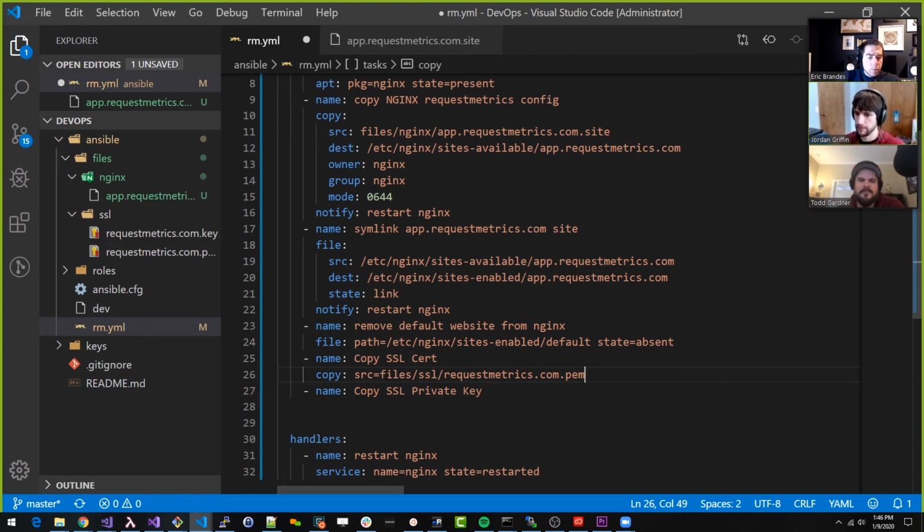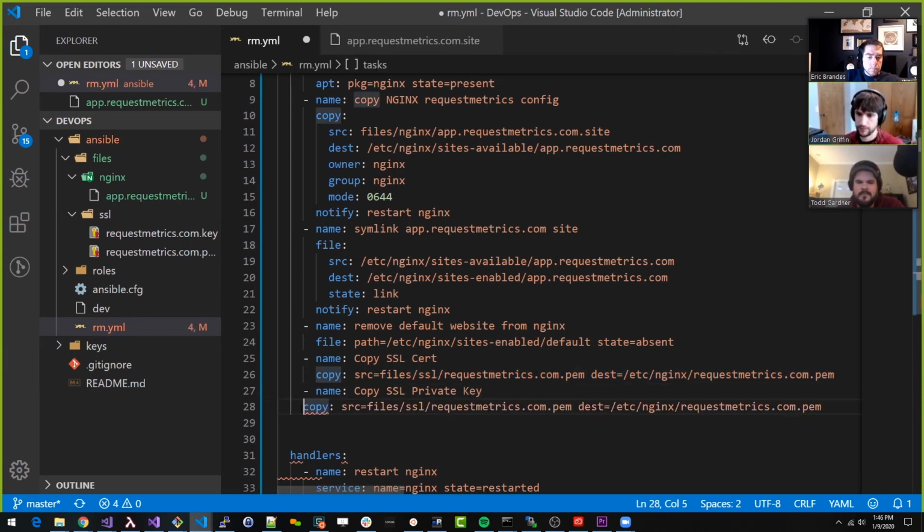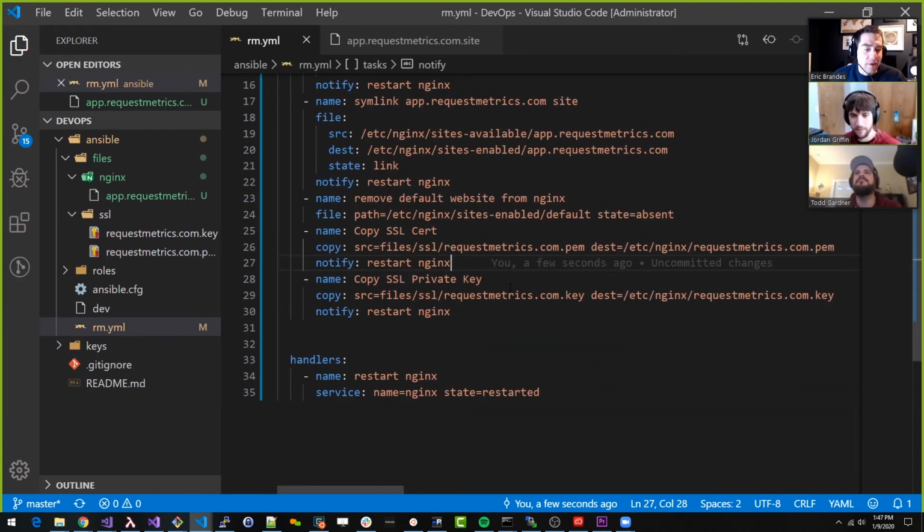So then where does it go? /etc/nginx. Okay, so those tasks restart Nginx too. Is that it? I think that might be it.